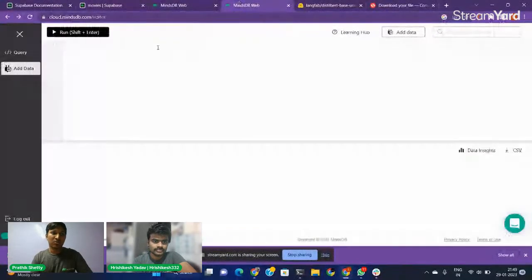Okay. So this is MindsDB Cloud Editor. Again, the sign-in process is really simple. Sign in with your name and email address, etc. So this is the interface. This is where you will be writing the SQL code to do manipulation, transformation, and prediction on your data. Okay, so we will need to add data.